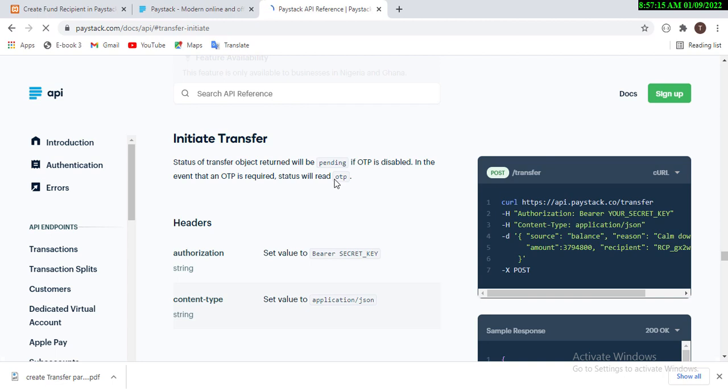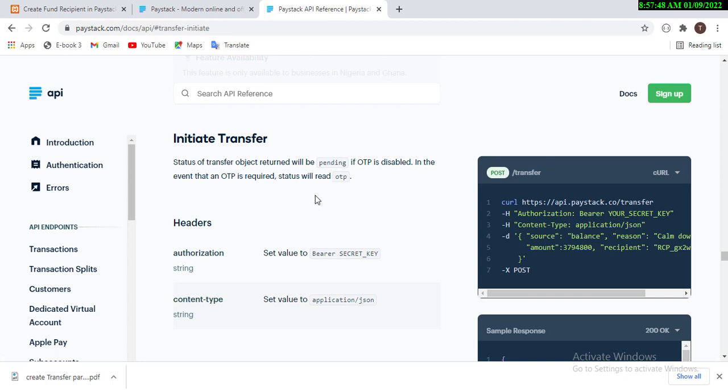So we really have to protect that, so that they will always have to send you something like a message. OTP stands for one-time password. Paystack will always send you an OTP, a one-time password, to your phone, and once you enter it, that's the only time the transfer will work. And I showed you that in the demo. Okay, so that is just what I'm trying to explain right here.